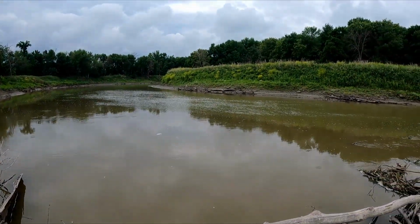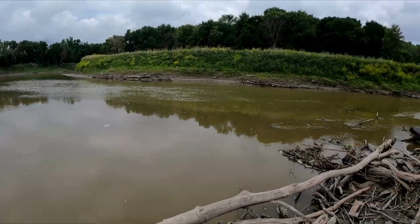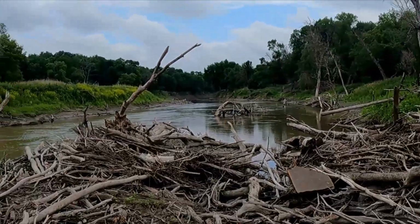Alrighty, you guys, I made it down to my spot here upstream. About a quarter mile, there's a tributary that runs into the Red River here, and I'm just fishing a nice beaver dam. There's a pile of snags over there, a lot of wood piles. I've been finding the bigger fish after the spawn hanging out in the wood. I'm sure once the water warms up more, they'll move to the deeper stuff. But right now I'm going to start here. I think it's a good spot. I'm seeing bait jump.